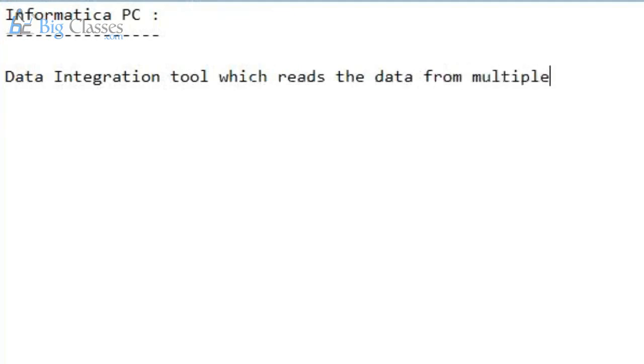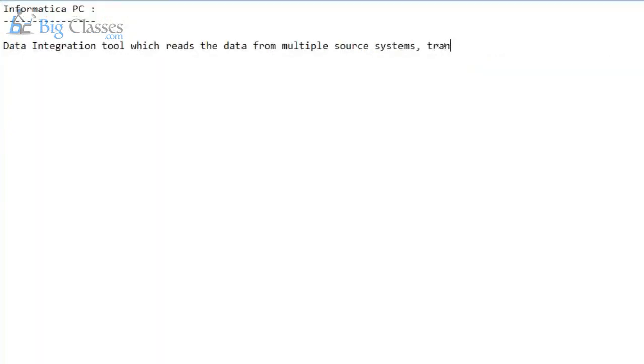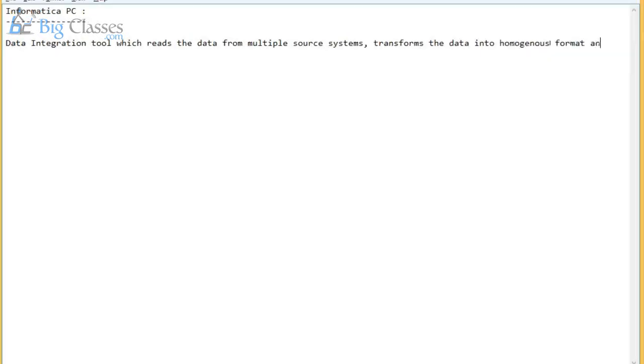Informatica Powercenter is a data integration tool which reads the data from multiple source systems, transforms the data into a homogeneous format, and loads the data into target systems at any speed.